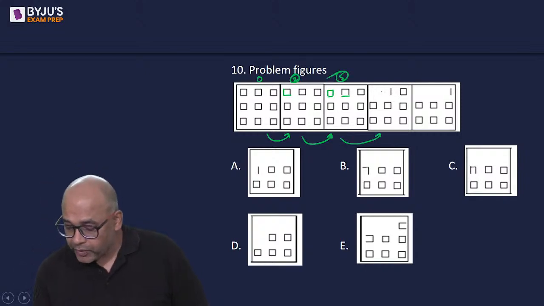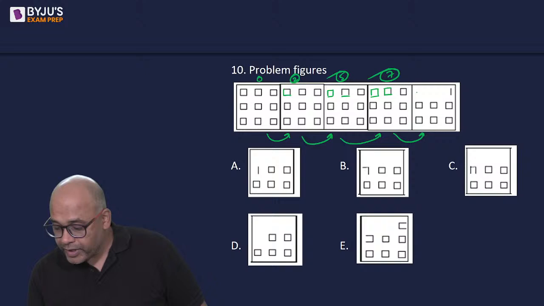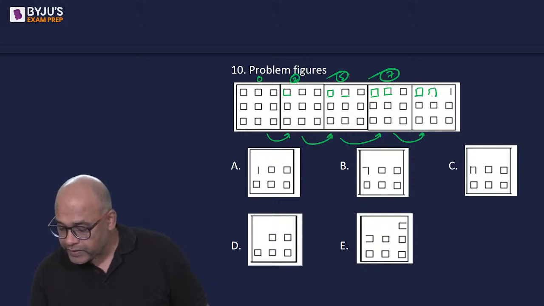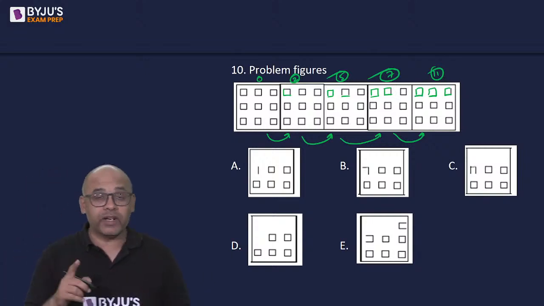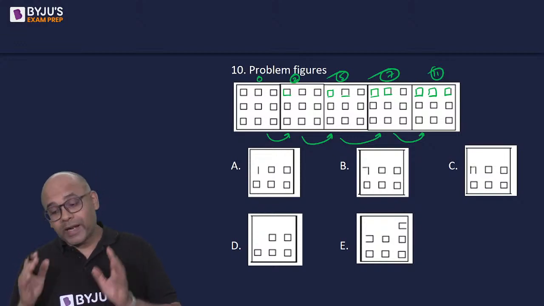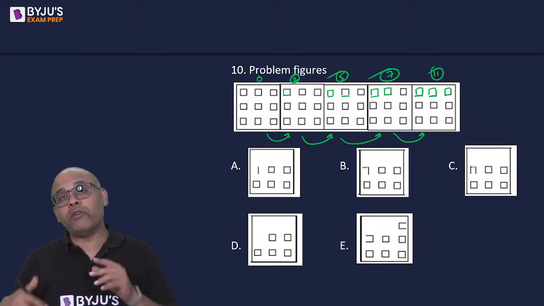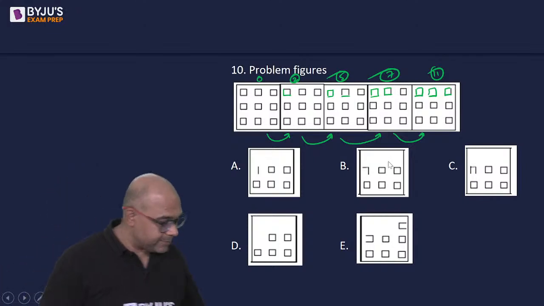When you go from here to here, I have 1, 2, 3, 4, 5, 6, 7. 7 lines are missing. When I go from here to here, 1, 2, 3, 4, 5, 6, 7, 8, 9, 10, 11. 11 lines are missing. So 2, 5, 7, 11 are all prime numbers. However, remember prime number 3 is missing. But I have a series of prime numbers. So the next prime number, just a moment guys.